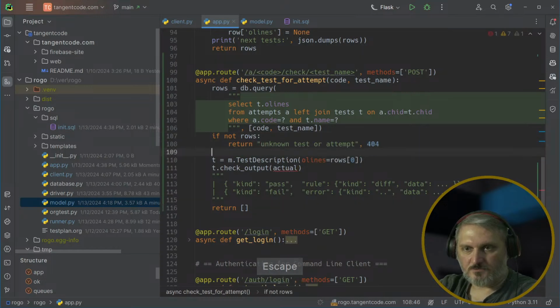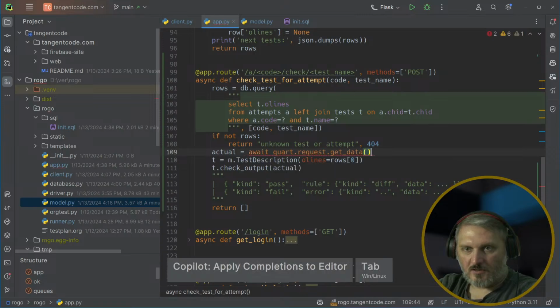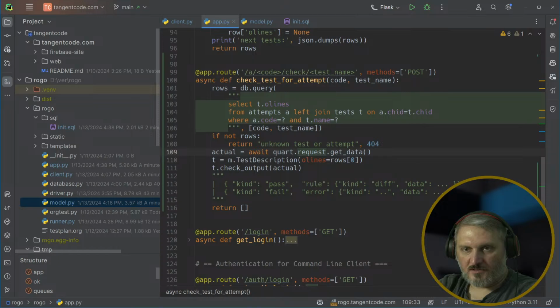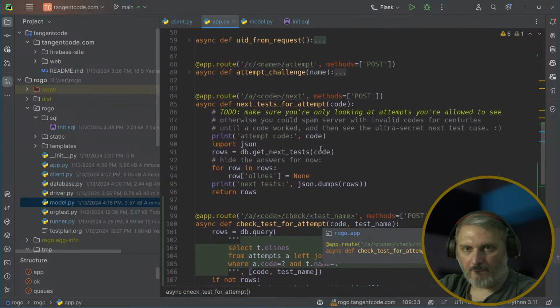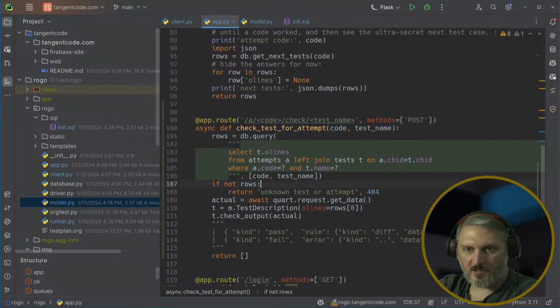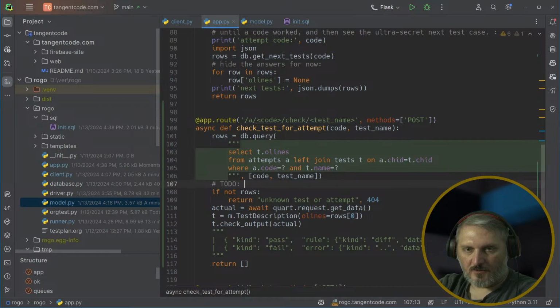So actual equals await port request again. To do, we need to do validate date current user owns the attempt. So we'll pretend we're doing that.